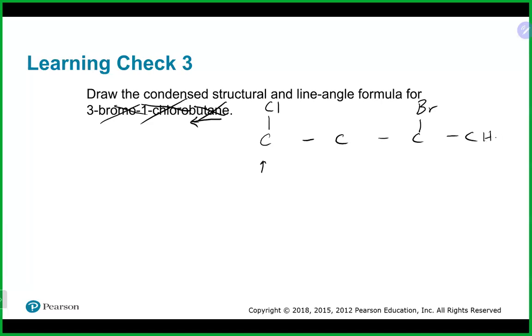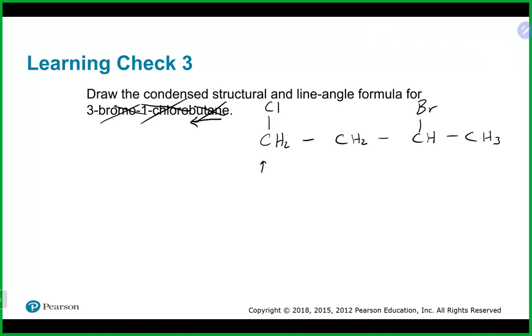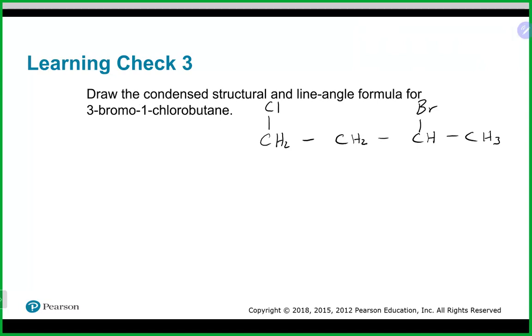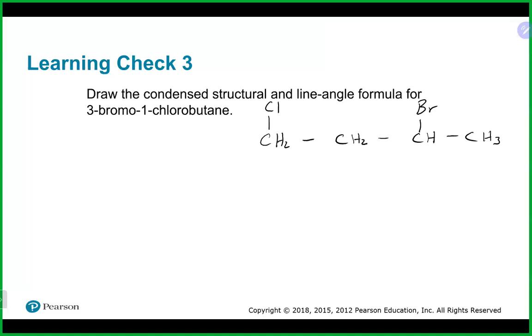So at the end here, it needs 3 to get to 4 bonds. This carbon next to him has 3 bonds already, so just needs 1. Carbon next to it has 2 bonds, so to get to 4, you need 2. Guy at the end has 2 coming in, so you need 2. And that would be our condensed formula in this case. First off, any questions on that? And then write the hydrogens.